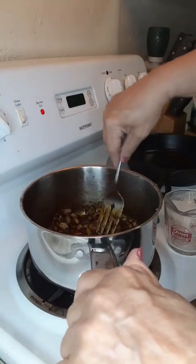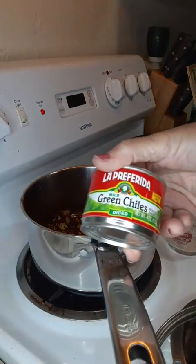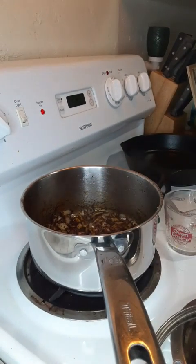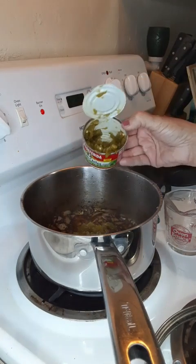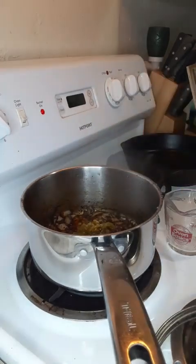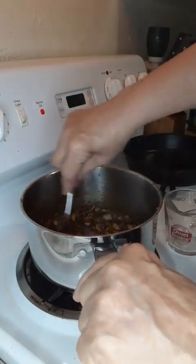And the other thing, since I don't have any of those little hot peppers to add, I'm going to add these little green chilies. These are mild. They have mild and hot, but I didn't get the hot because my dad and mom are older, and I don't want to kill them, or upset their digestive systems terribly. So I'm trying to be a little frugal with the pepper. These are mild, even though I put some spicy stuff in there. I know how spicy that is. I didn't know how spicy the hot chilies would be, because I don't think I've ever used them. So let's put the mild.